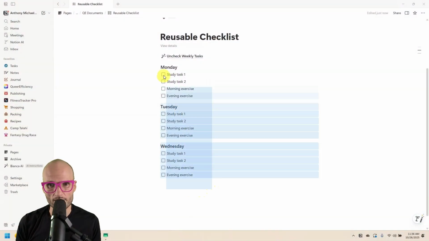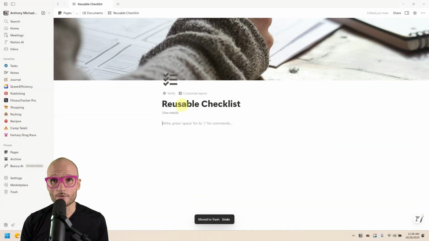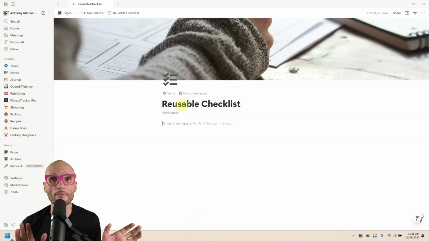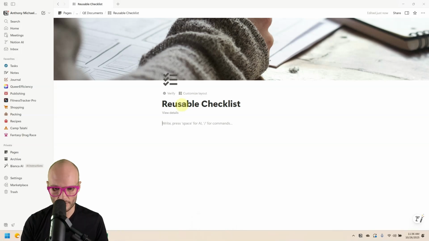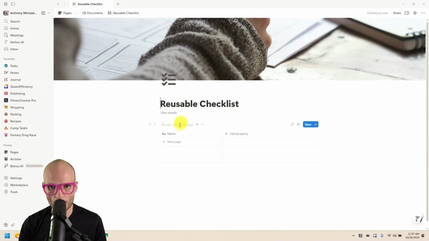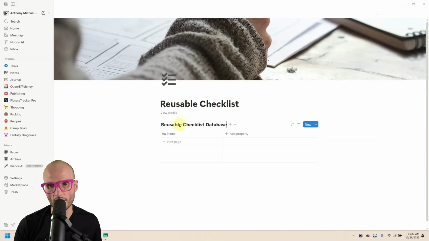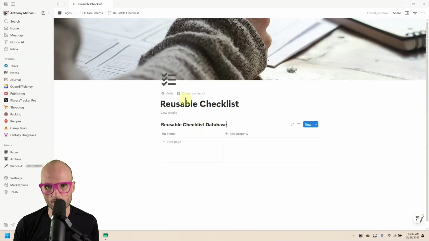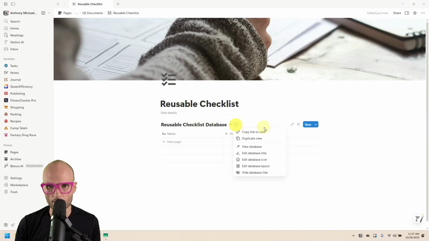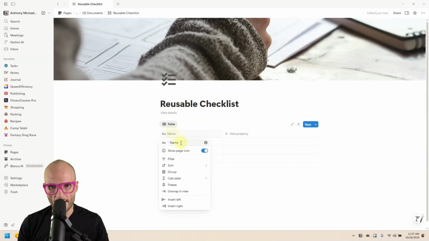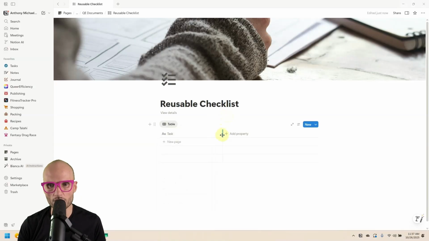So let's back all this out of here. And you could do this all on mobile as well, but I'm going to do it on desktop, and then I can show you kind of setting up the button on mobile, which is what you asked me to do, specifically on Android. So we're going to insert a slash, and we're going to type database. We'll give this database a name. As usual, I insert the word database on the database so I can differentiate it from the page. Probably don't need to see it, so we'll hide that. We'll rename the main property to task, and then we'll give it a couple additional properties.